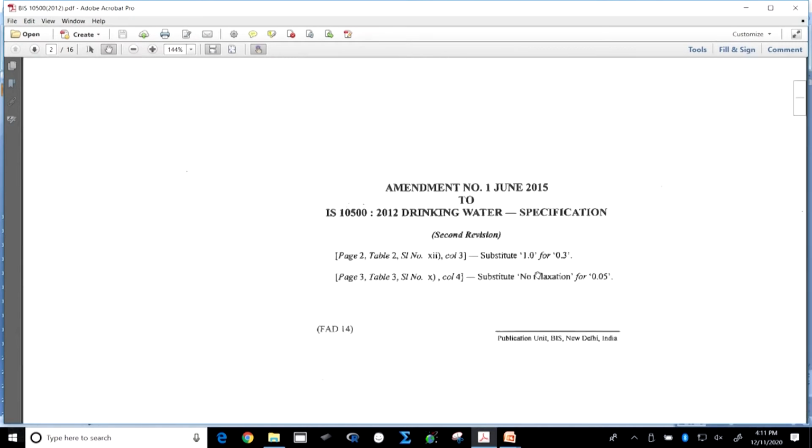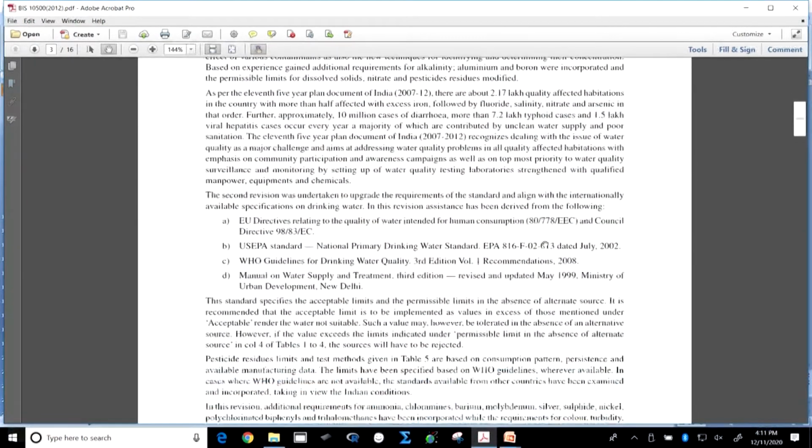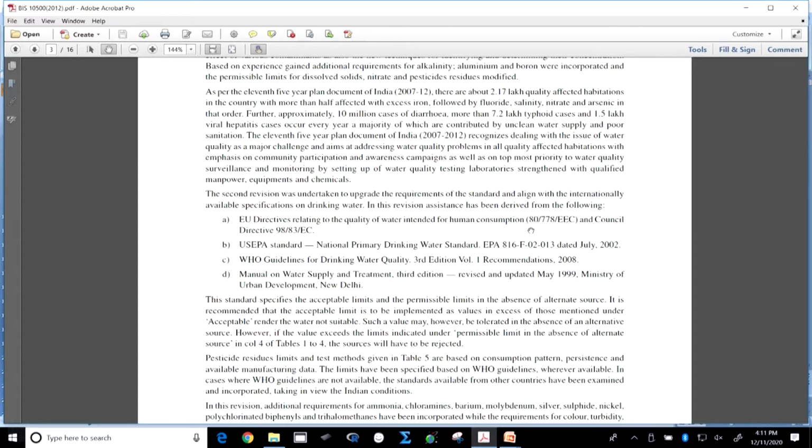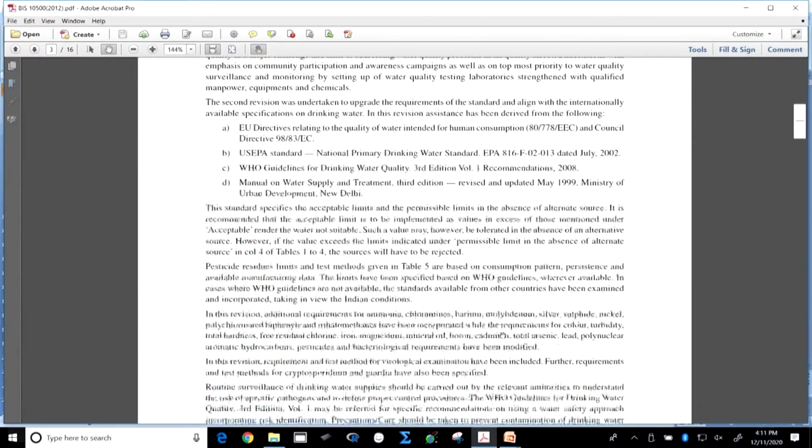This is the revision. So from time to time, they revise and update based on the best available practices and technology, and needs. Keep in mind that they also looked at the EU directives, US EPA, United States Environmental Protection Agency standards for drinking water, WHO guidelines and such. So it's more or less based on what we observe in India, and also what the other developed countries are doing or have done. They typically have more stringent standards, but we can't aim to achieve those standards right away, but it's a step towards those standards, let's say. Yes, and World Health Organization guidelines.